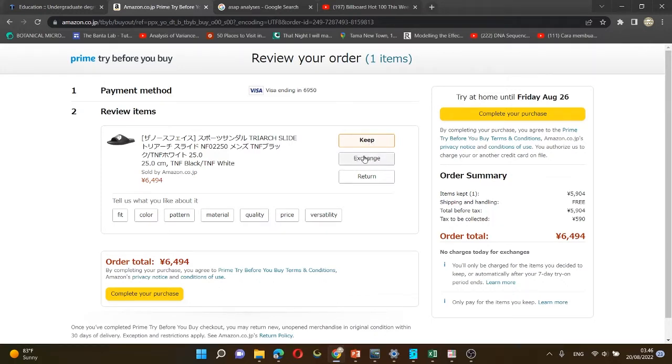When you press the button, you can see the options. If you want to keep it, just press 'Keep.' If you want to buy it but change the size or color — still in the same brand — you can choose 'Change.' But if you want to return it, just press the return button to send it back to the seller.